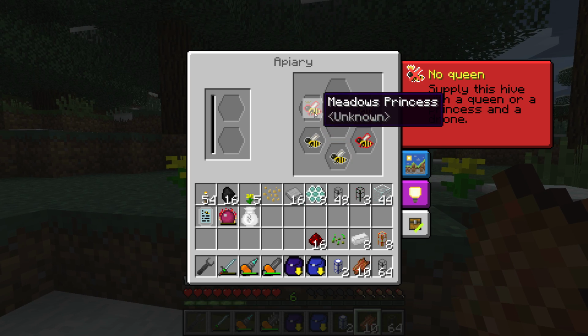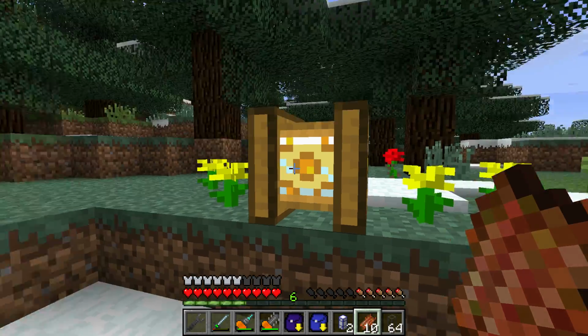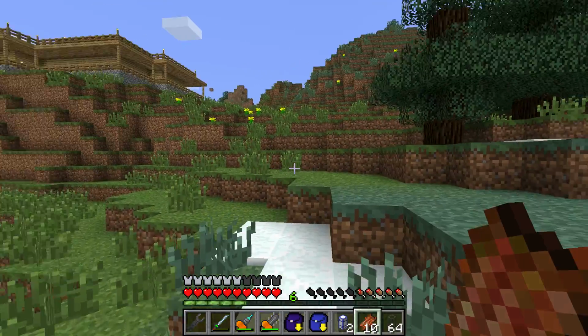We have 9 frozen columns. We have a meadows princess. We have common drones again. And meadows drones. So we have a meadows princess now. A full meadows. Cool. Could be very, very interesting.